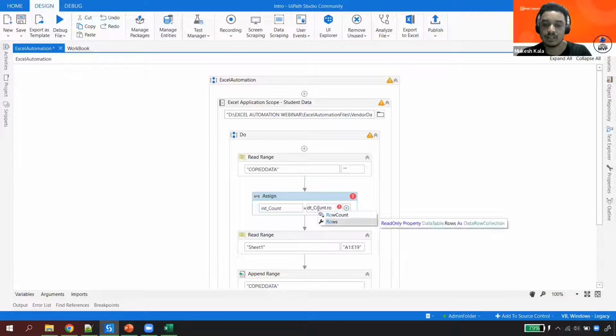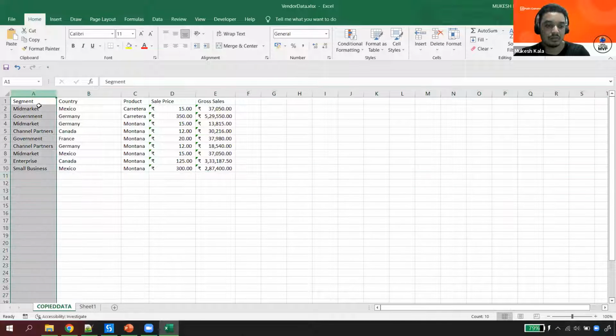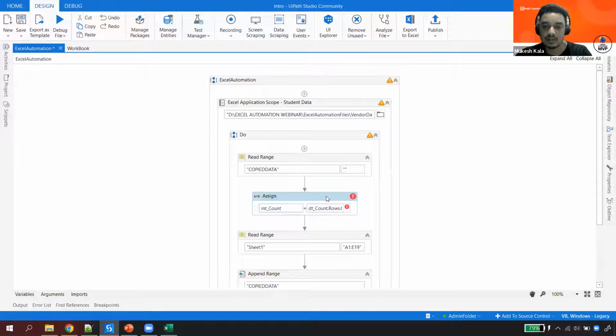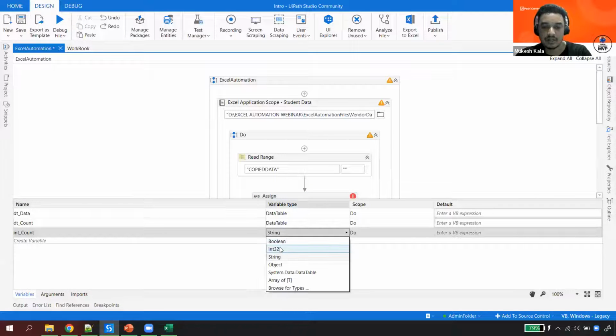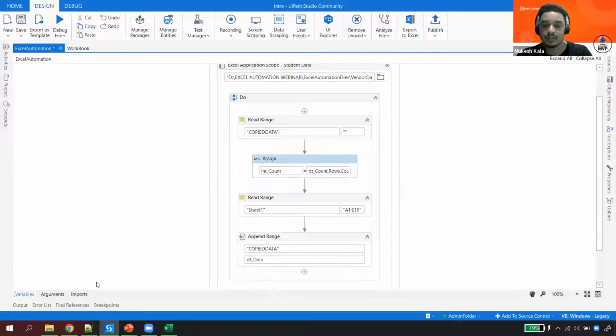So I say dt.rows.count. That counts the number of rows you have. It will go to the copied data, count the number of rows, and I will get a number 9. Now, if I go back here, this will give me an error because the count variable should be an integer. That's it. Now, I have to write the data.